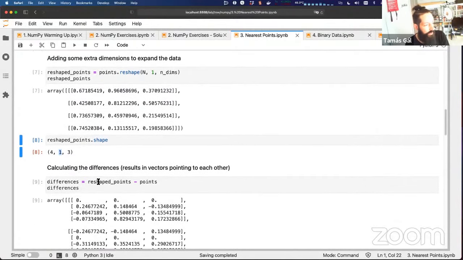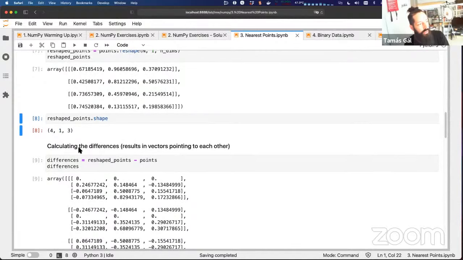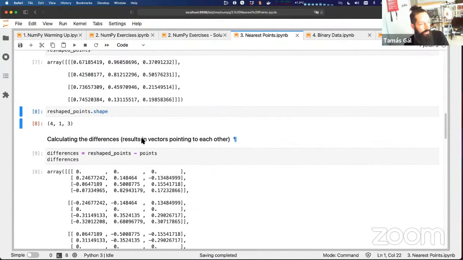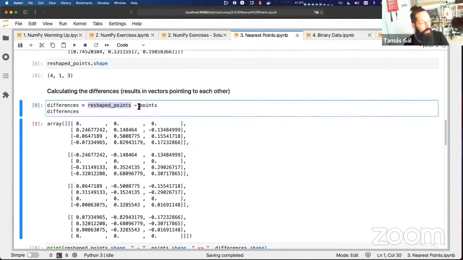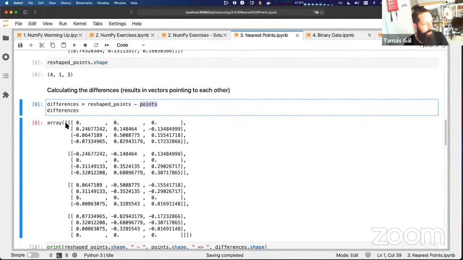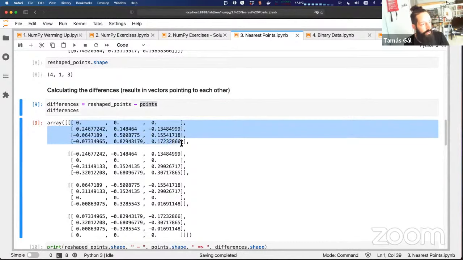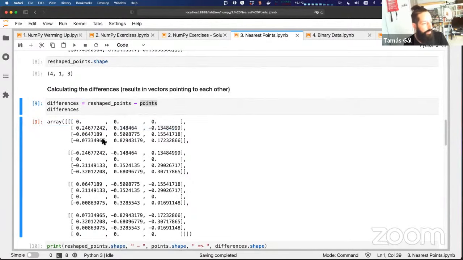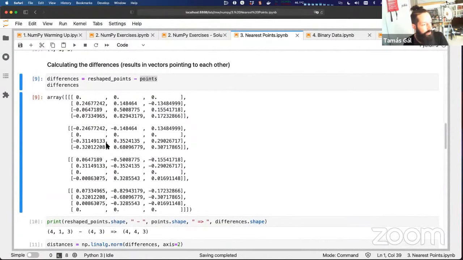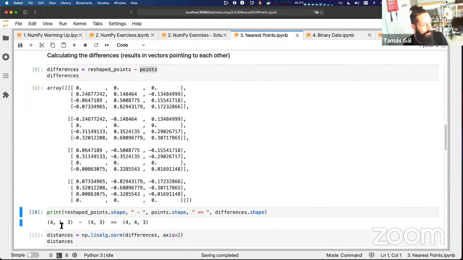The reason I did this is that now I can calculate the differences, which results in the vectors pointing to each other. I can subtract the reshaped points from the points, or the other way around. So now in each subarray, I have the pointer vectors between each point pairwise. And here you can see again the broadcasting rules, how they are applied.